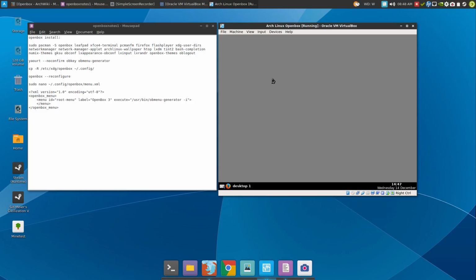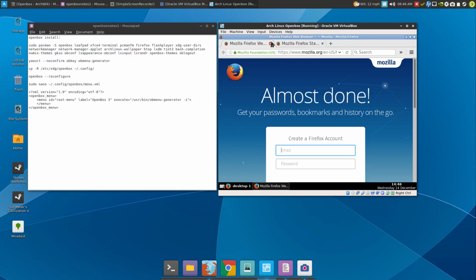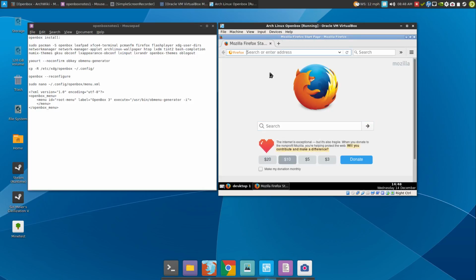Now, another thing is the menu. Let me show you on that. This is a static menu, meaning it stays put. Doesn't change unless you change it yourself. So what I recommend is this. Let me go to menu here.